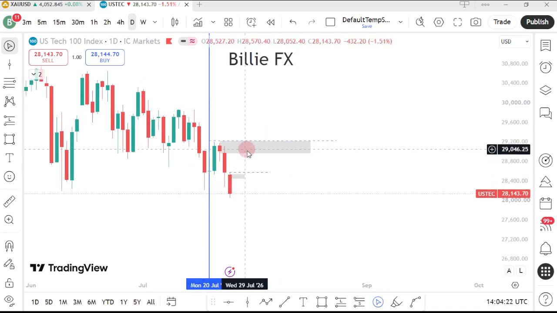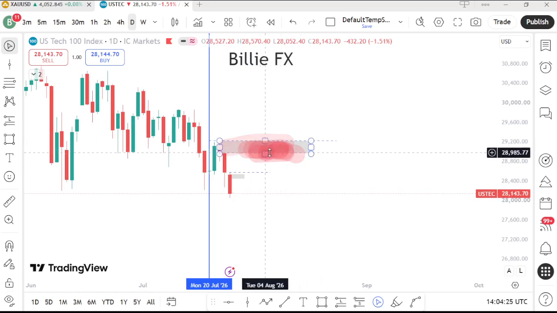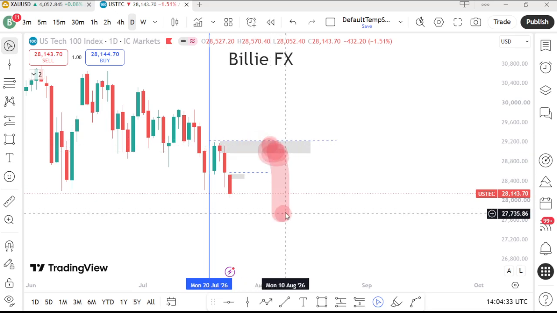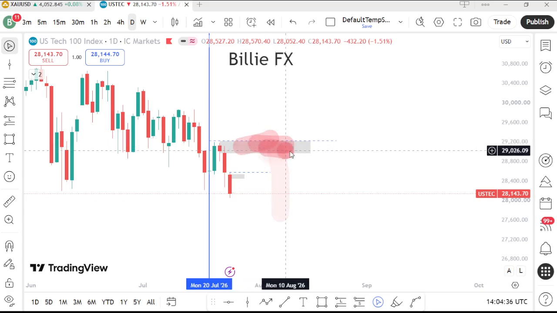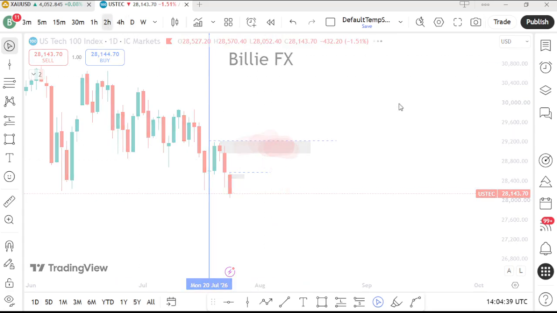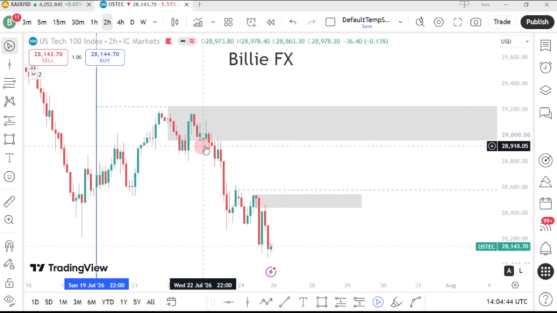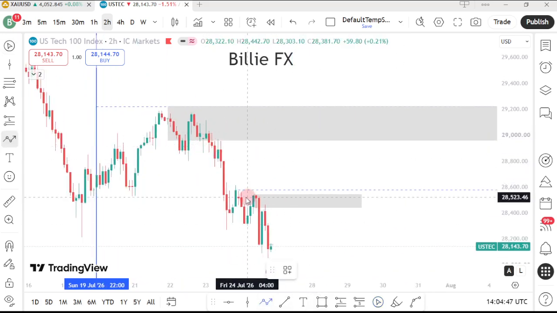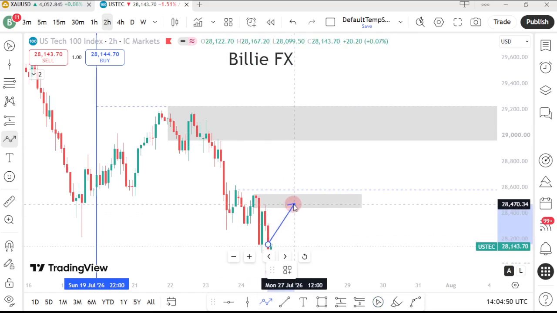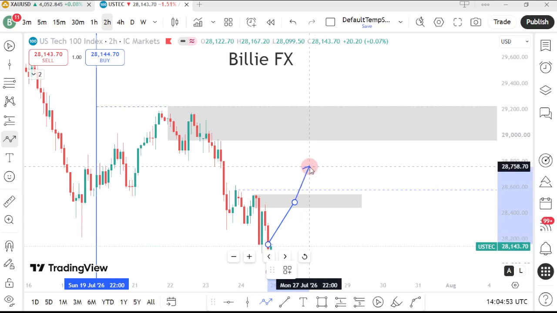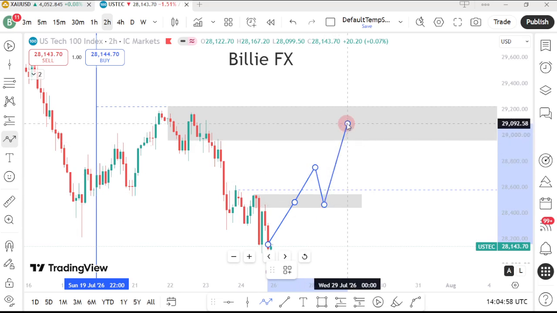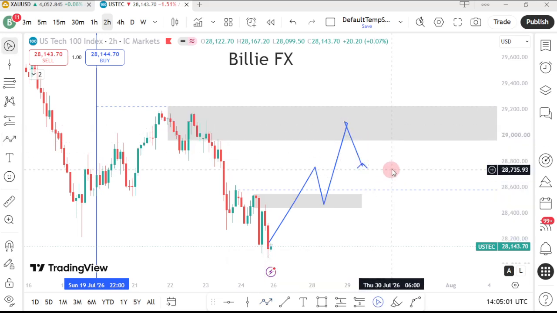So from the weekly time frame, we know that price can retrace to this area and come back to the weekly supply, or the area where sellers were sitting, the area where the sellers started moving the price down for the rest of the week, right? So we know that sellers are active around that area. So if you move on to, let's say, the 2 hour time frame, or even a 1 hour time frame, where you see this market structure clearly, and price is not able to retrace from here and continue the downtrend and it breaks above this area, then we wait for more confirmation, maybe a retest around this area based on the market structure. Then we target this side that is sitting right here.